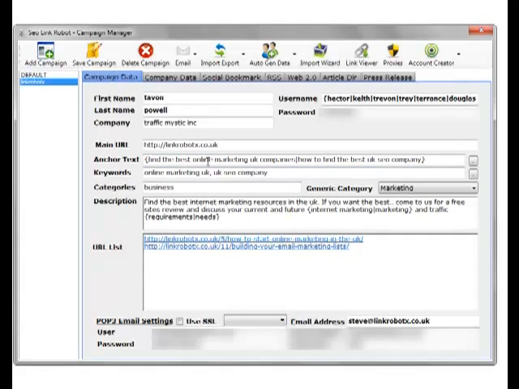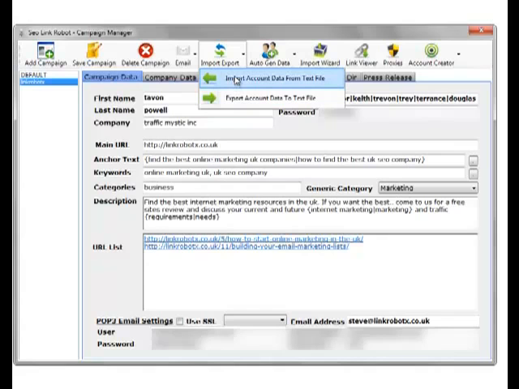Within this screen we have several options. We've got add campaign, we can explicitly save the campaign, delete the campaign, email, we can verify emails, we can test our email settings, we can import and export account data from text files. So if you want to import data in, if you export out an empty file, fill in the details and import it back in, that's the easiest way to do it, to get the correct format.